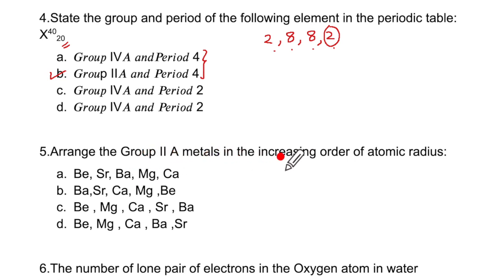Arrange the group 2A metals in the increasing order of atomic radius. Atomic radius increases down the group. We know that period 2 group 2 is beryllium, so we will have beryllium then Mg then Ca and then Sr and Ba. This portion is not in our syllabus. I got this from one of the prelim papers, so after calcium it will be Sr and Ba. So this is the correct option.